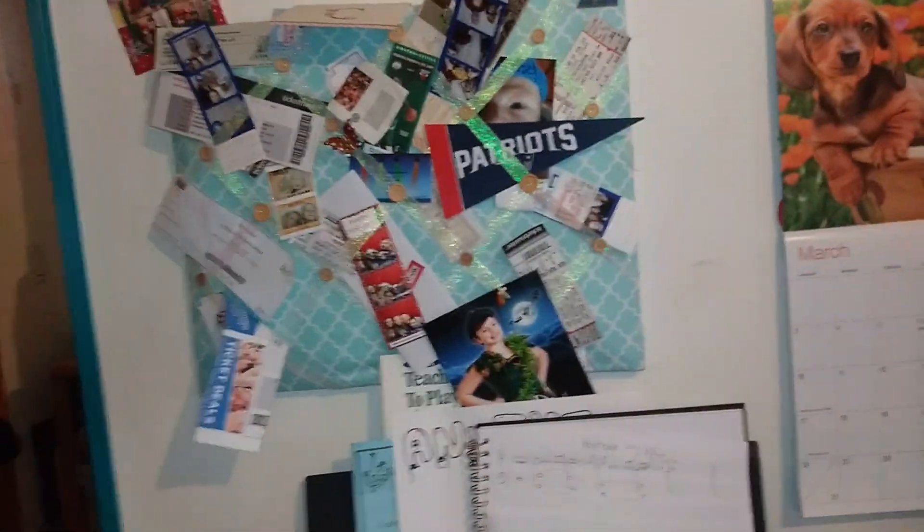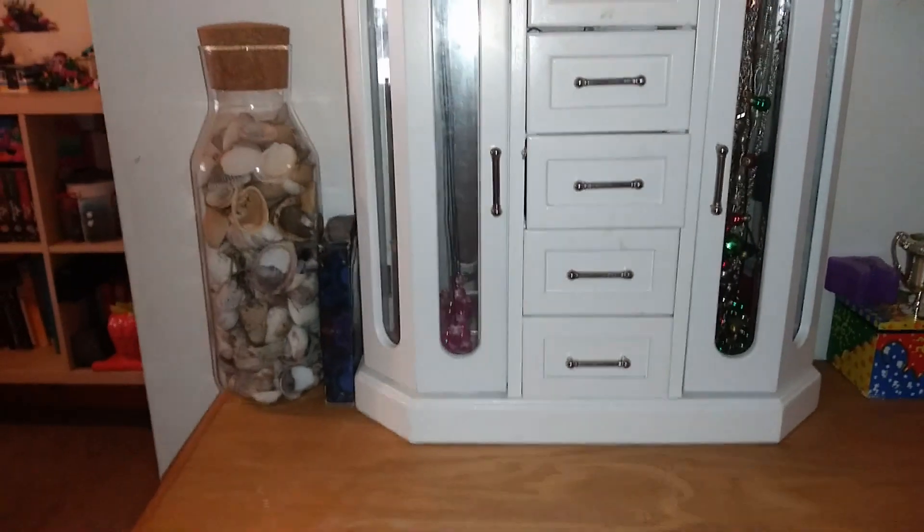We're going to come over here — this is my piano and my saxophone. There's a bunch of stuff behind there. Over here we have a jewelry box, a sorting hat, a calendar, a memory board, a mirror, some lanyards, pictures my brother has drawn for me, another jewelry box, and some seashells.